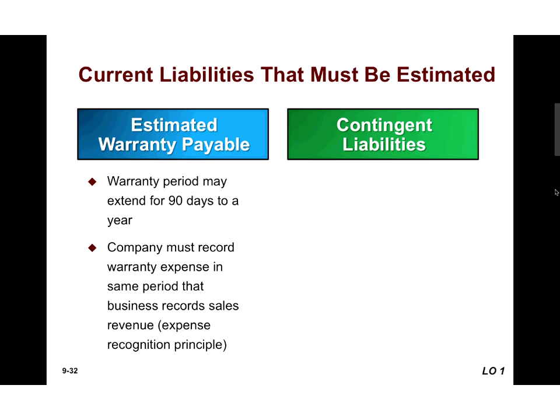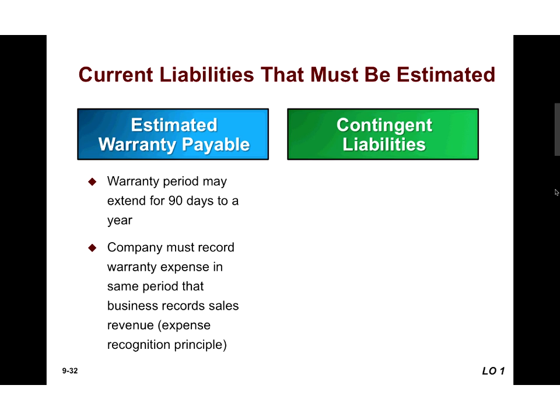And the company must record warranty expense in the period in which you make the sale. When you make the sale, you don't know that you're going to have warranty expense. So what companies have to do is estimate how much warranty expense they'll have based on their sales. Companies generally know this. They have records of what they've done in the past, and they may find that, say, 5% of their sales end up having warranty expense. So they can accrue for it. They estimate what the warranty expense will be. It has to be in the period in which they made the sale because we want the warranty expense associated with the sales.